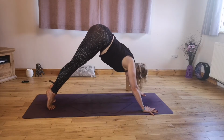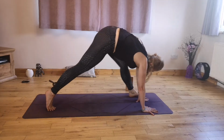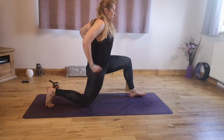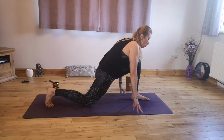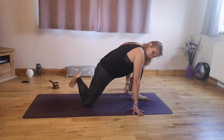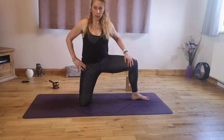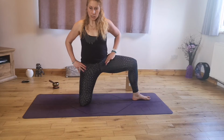Lifting you, stepping the left leg forward between your hands, placing the right knee down. Opening the chest, take a moment to arrive here. Now moving the right toes to the left corner, flexing to the side. And now lifting your chest up, coming here. Place your hands on your hips, stabilizing.